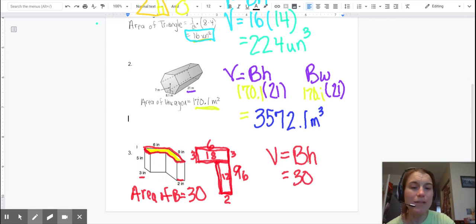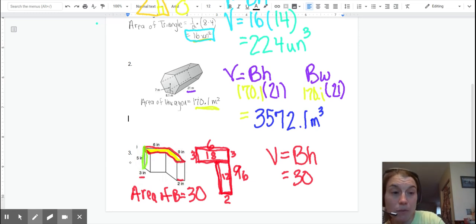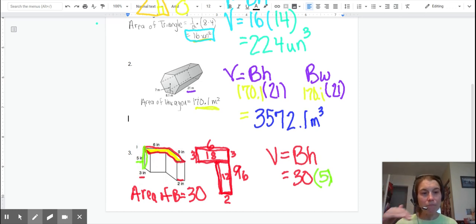We just now need to figure out what's the height of this prism. So remember, the height is the distance between the two congruent faces. So there's the L on top and the L on bottom. How far apart are they? That number really looks like the height in this shape, because it's this 5, the 5 between the two of them. So the height is 5 inches. This is the first one that didn't look like that side number. These are actually standing up the way we would expect, up and down.